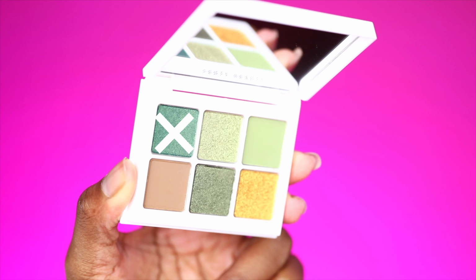Ooh, that is good. Wow. Okay. Wow. Was not expecting so much color payoff. The first shade was like barely there, and this one is there. Wow, no, seriously, this shade is so buttery and pigmented. It's kind of wild. I'm gonna go into the shade Fat Pockets.